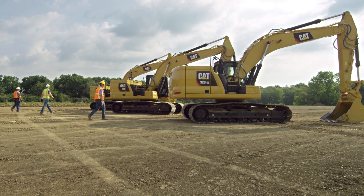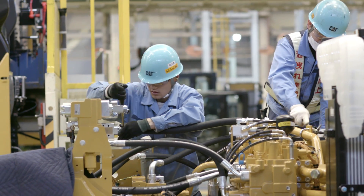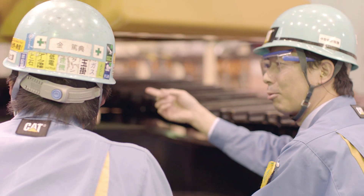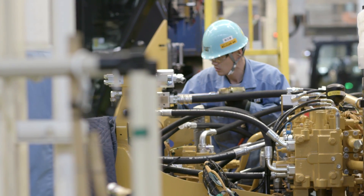Some of the key things in the design of this machine are really integrated from Caterpillar — using CAT engines throughout all of the CAT components, and really designed together as one complete system to work efficiently. It helps things like robustness of the machine and cost, so there are many added benefits that come from an integrated design and using that innovation to integrate features into different types of components.